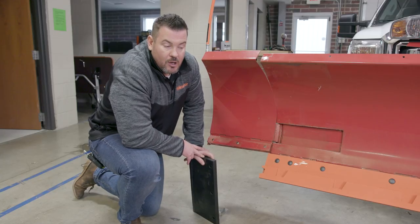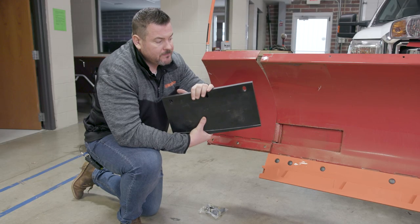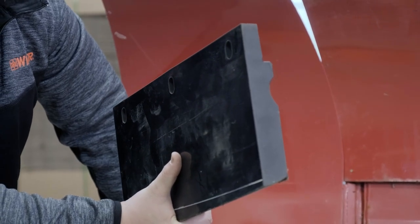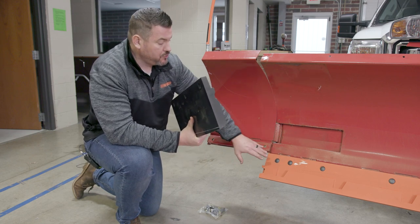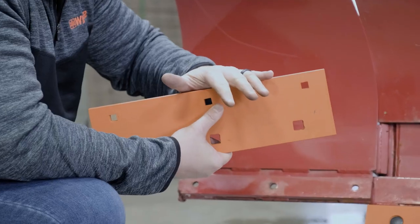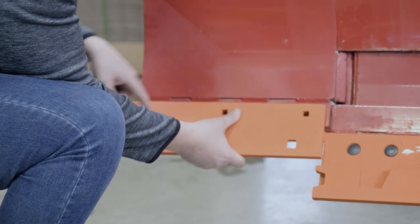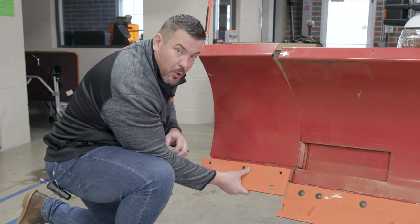We're going to move into the portion of the installation where we talk about putting on Winter's rubber Wideout edge — the edge that works on the wing portion of the Wideout plow. Let's quickly talk about the existing factory edge from the OEM. It's a one-piece solid urethane construction with a groove on the back that butts to the bottom of the Wideout moldboard, and a groove designed to run over the existing carriage bolt heads on the factory edge. Winter uses a countersunk plow bolt, so no worry about that. Winter Equipment's solution starts with this adapter plate — it's all punched and ready to go. You fit it up, line up the bolt holes, and bolt it on. Then we'll show you how to hang the rubber and how to adjust it to suit your plowing environment.